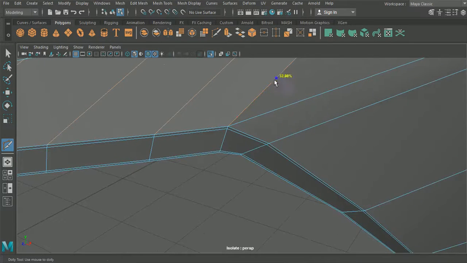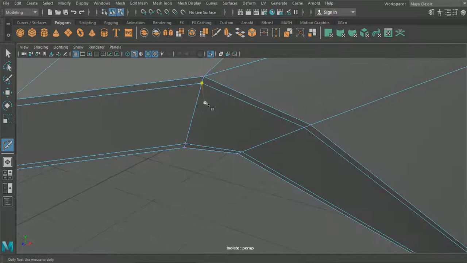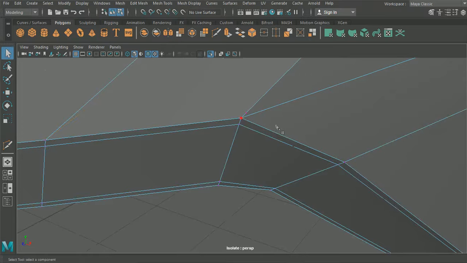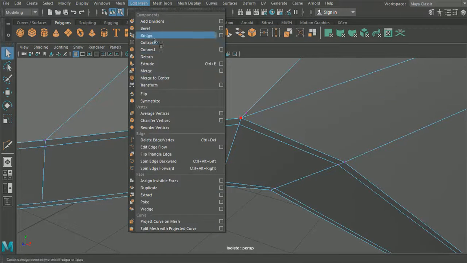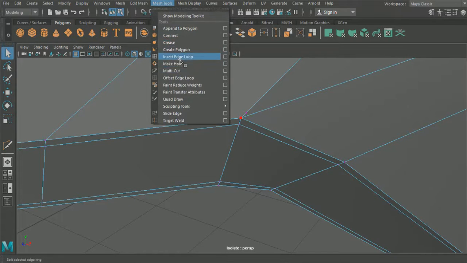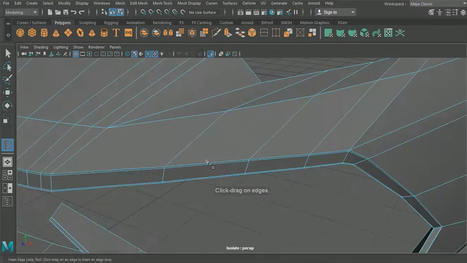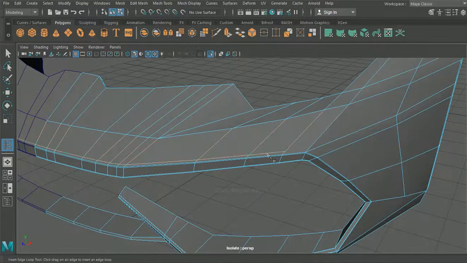So what we're going to want here is to run a cut that sits nice and close here, like so. Now in our vertices view, we'll see that we have an extra line inside here, an extra vertices. So we can use our mesh tools and insert an edge loop. And when we click on this edge this time, we can see that it's not running past this section, because it's got a vertices there which it can't actually compute.